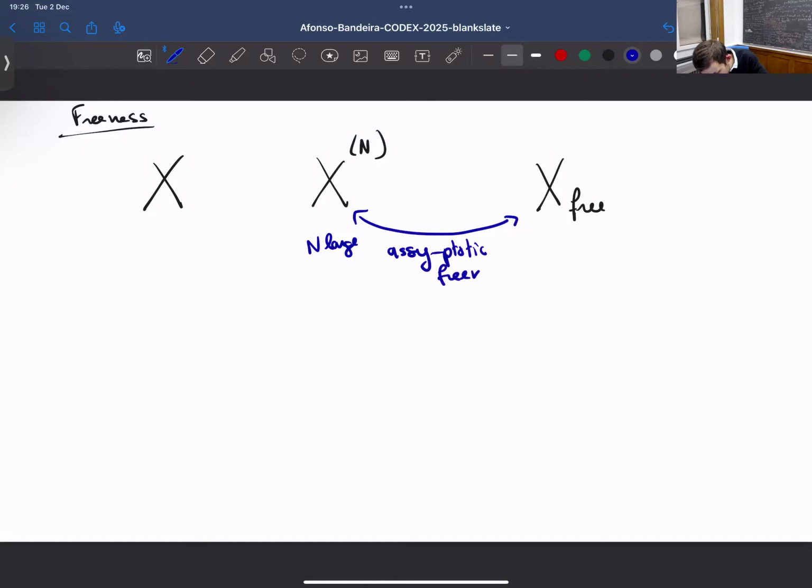So the object on the right was not defined as the limit of X_n, it was defined as an object that satisfies certain algebraic properties that are a bit like the free group. They have no more relations than what they would, yeah. It's basically like the free group. They have no more relations than those designed by the generators. And this was work of Voiculescu.